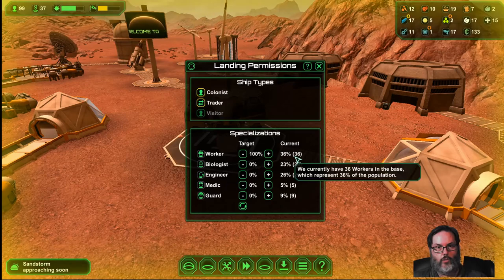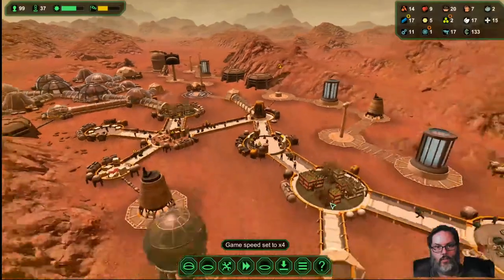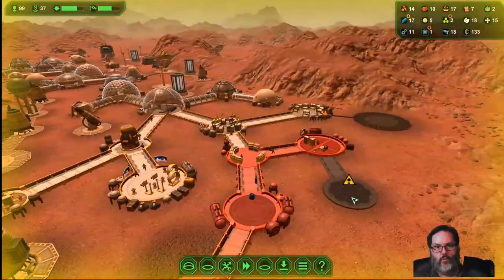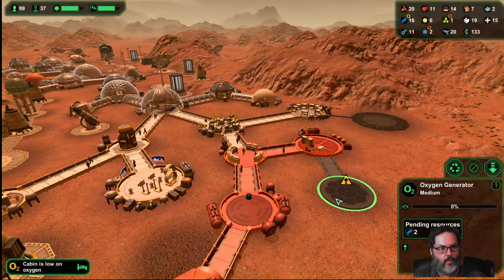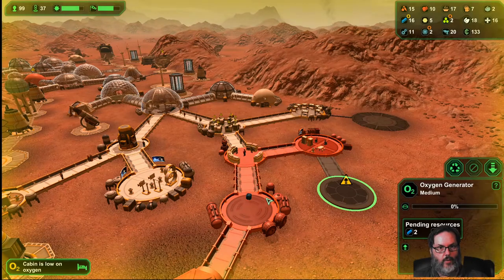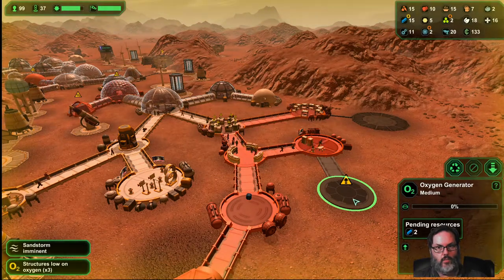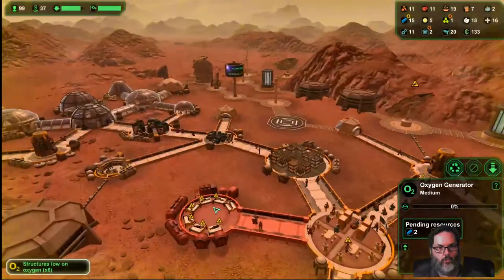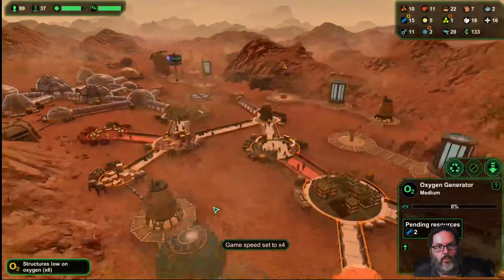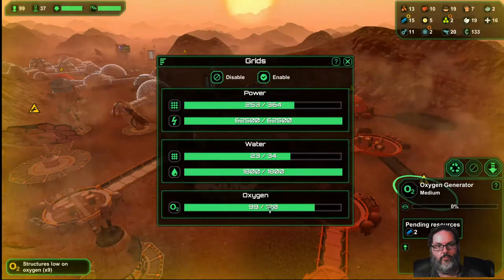How are we doing on the worker? So we're up to 36. Cool. Turn that off. Alright. Speed you up. We really need to get this built. Yep. I'm aware. We will hopefully get this built, not too far off in the future. Let's let this sandstorm. 9 structures low on oxygen.